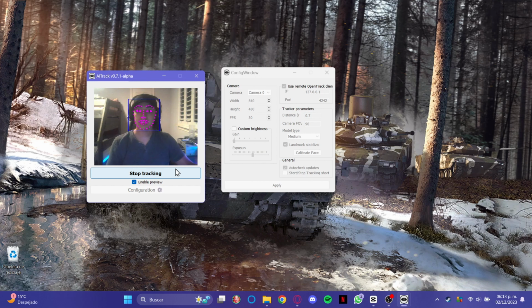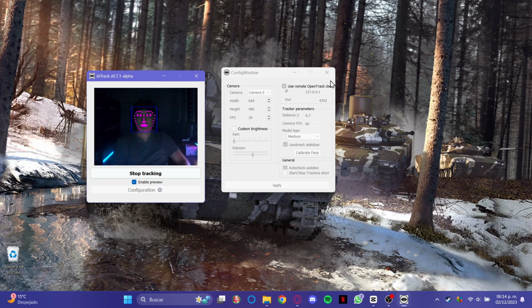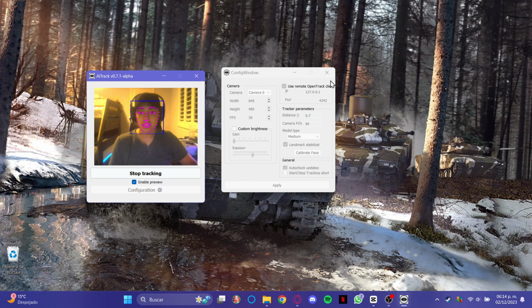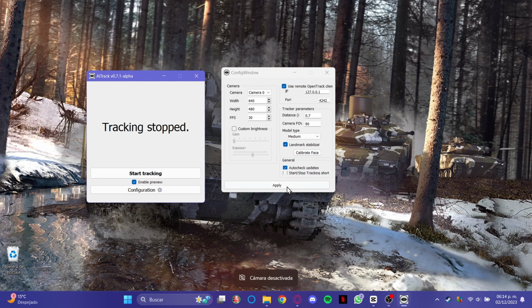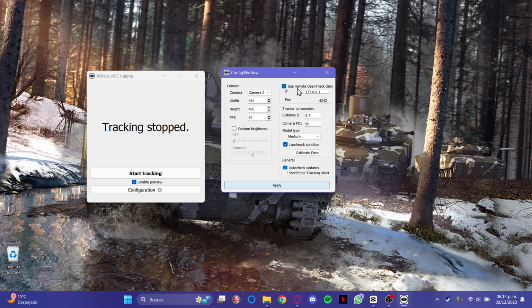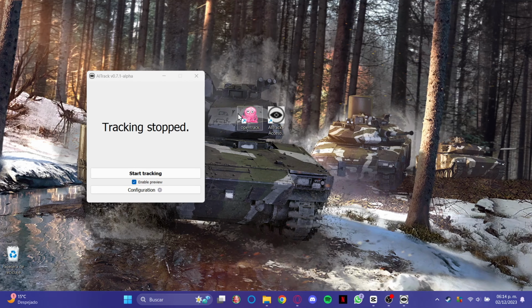Now, here's how it looks. It basically just moves left, right. It tracks your facial features, which is actually really nice compared to something like TrackIR, which tracks 2 points. It tracks your whole face, which means you can use it for more stuff. And here I am showcasing how it works in the dark, but you need to have it in the light so it tracks better. In the dark, it can still track, but it's just not really reliable per se. So it's better to have the lights on.